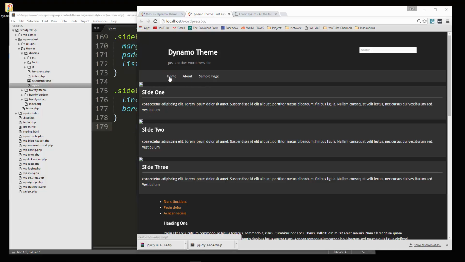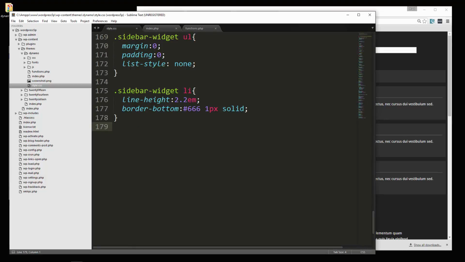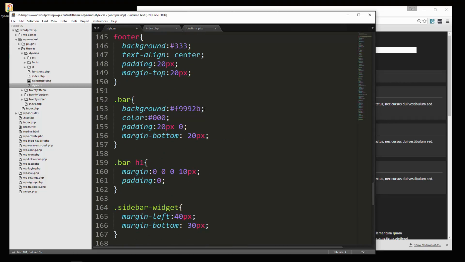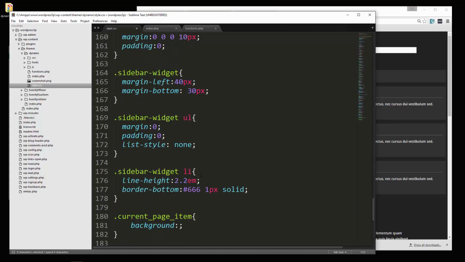Now if we want to highlight the current page, we can go to our style CSS and let's say current page item, and set the background to the orange color, which is this hexadecimal value.